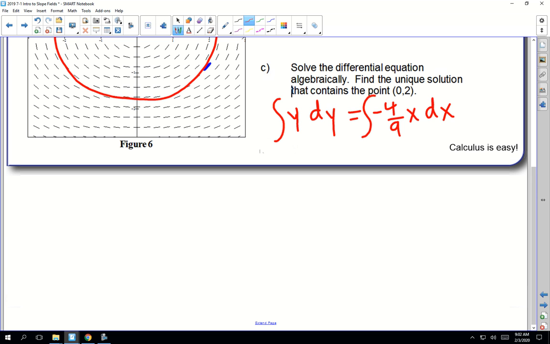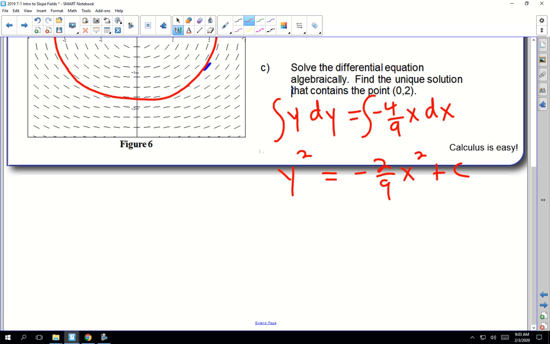I think this should make sense based on what you said. Ellipses are of the form x squared over a squared plus y squared over b squared equals 1. So we better get an x squared and a y squared in the mix here. And we do. This is y squared plus a constant. I'll just leave it y squared. We're going to put the constant over on the right-hand side. And then over here, we raise it up one power to squared, and then divide by the 2. So it's going to be negative 2/9 x squared, and we're going to put a plus c on there.